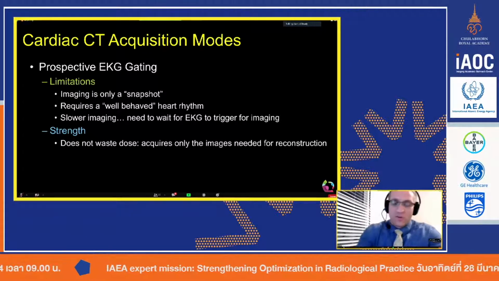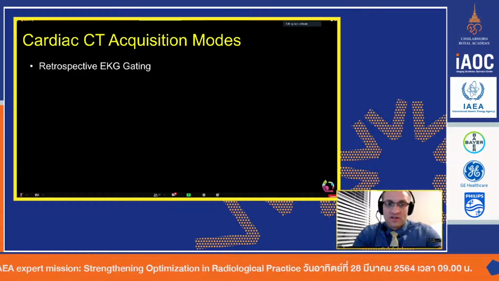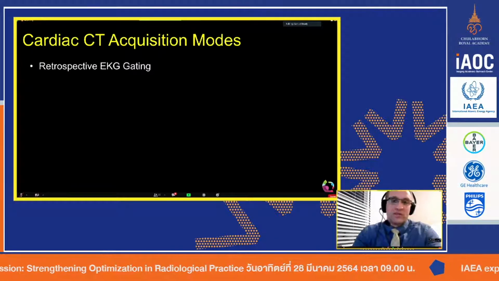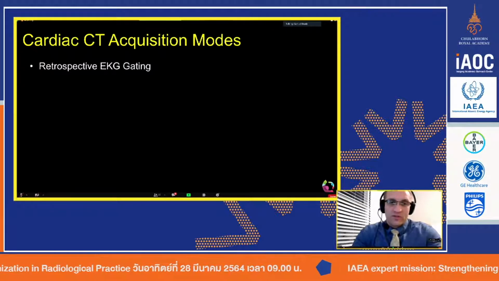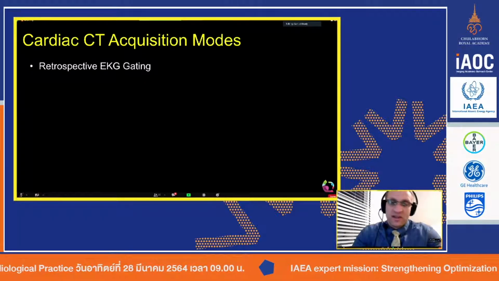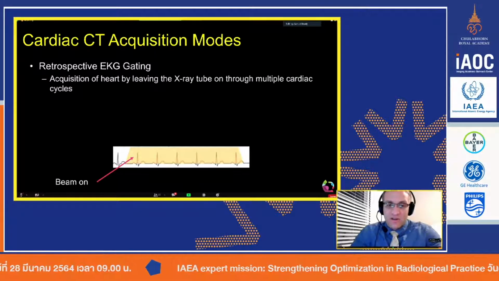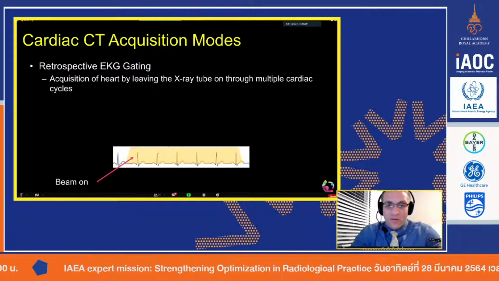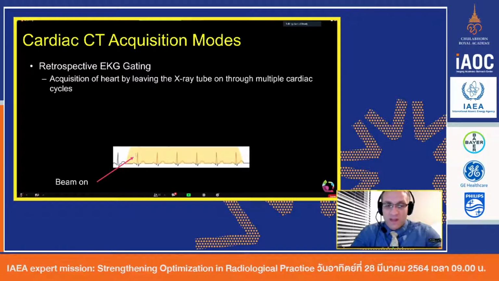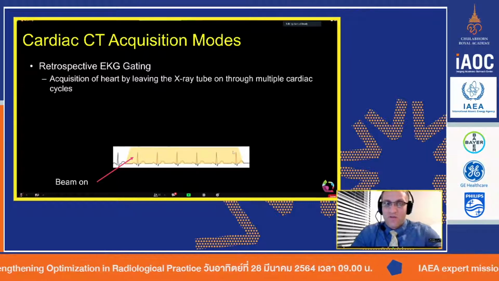Obviously, the strengths are we're not wasting radiation dose on collecting data where there would be motion. So the patient dosing is generally at the lowest in prospective imaging. What about retrospective imaging? Retrospective imaging, as I've alluded to, is basically when you turn on the scanner and you acquire the images over the entire R to R peak spectrum, or in many cases, we'll do it over multiple heartbeats so that we get a good average.